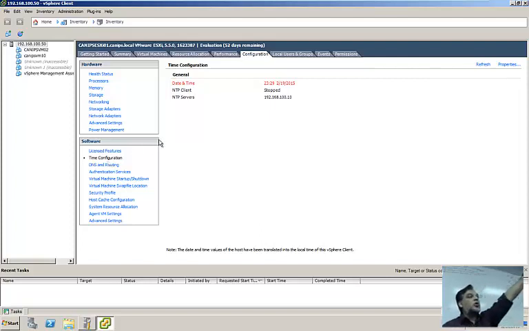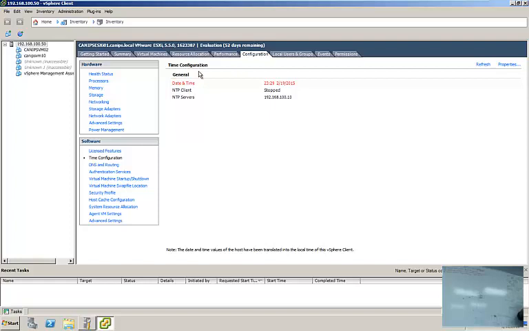Guys, the second important function is time zone. Here, time configuration. This is a very important point to remember. Point number one about time configuration: by default, whatever the time on the host is, this time is automatically given to all VMs inside.